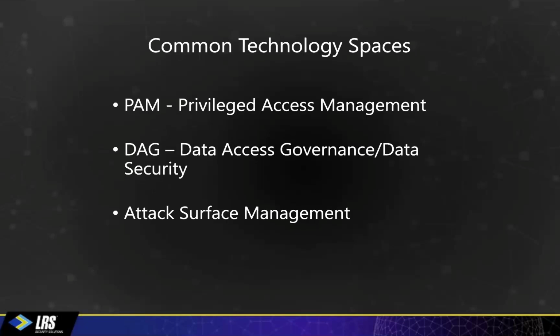And lastly, before I kick it over to Pat, just to tee it up in everybody's mind, when we think about common technology spaces, or different types of software and tooling, and how they get lumped into industry terms. Some common technology spaces that we work in for dealing with the identify function are privileged access management, data access governance, or some people might just call it data security, and attack surface management. So if you're out there looking for what people are doing, and you're looking for solutions, and you're looking at the controls, you might remember these terms, take notes of these terms. These technology spaces play into the identify function quite a bit.